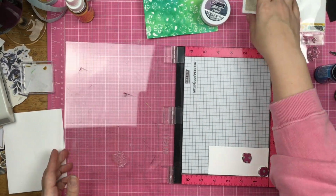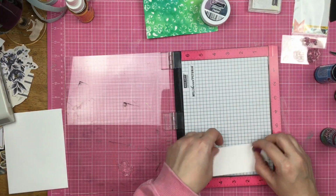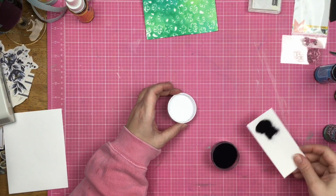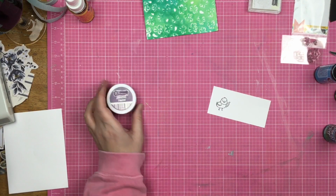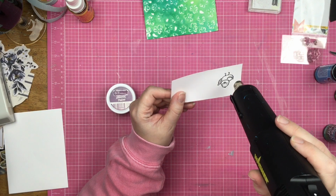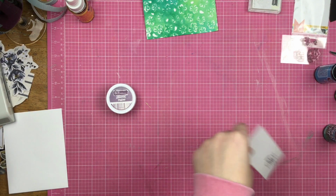I am using Brutus Monroe embossing ink and Brutus Monroe Raven embossing powder. Now this is my favorite black embossing powder ever. It is a super black embossing powder. Really easy to get in there with the details. So I'm going to just go ahead and make that smooth and melty.